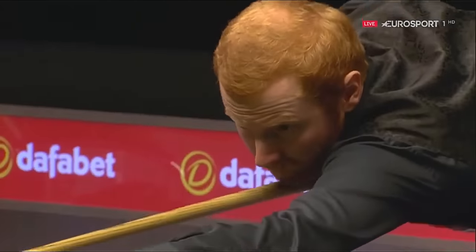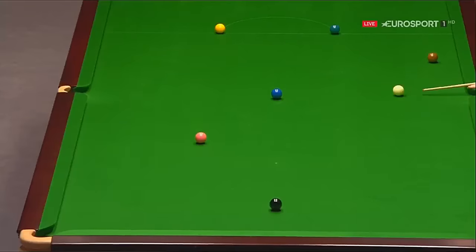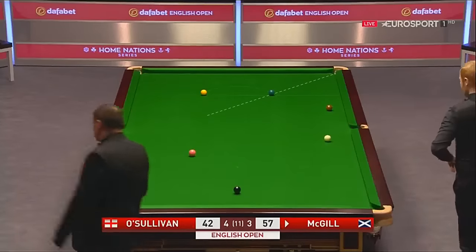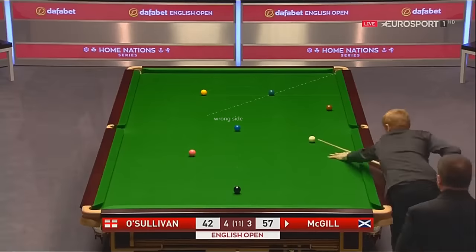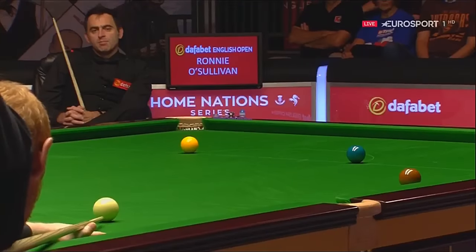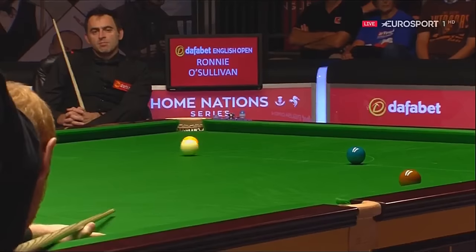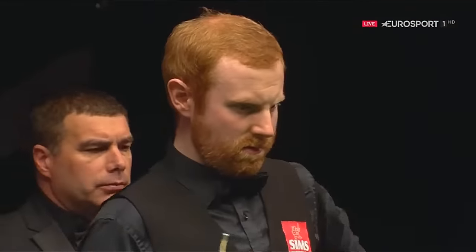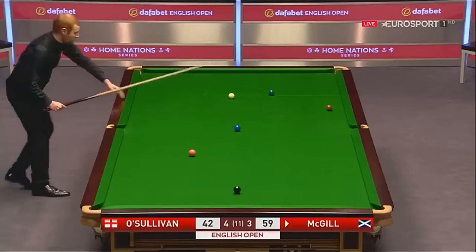The green is in a good spot though, to be able to get the brown off the cushion. 56. Needs to leave himself a half ball shot on the green. Nothing for being straight here. 58. And that looks okay. All on the shot then. Deep breaths.